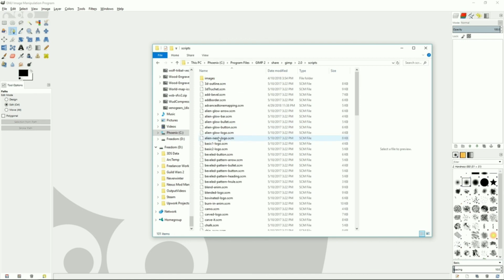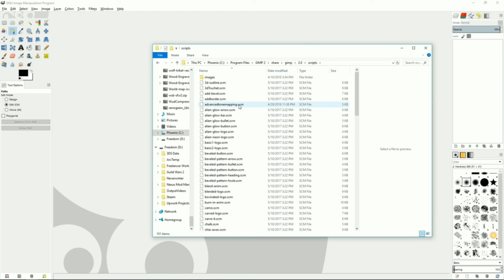So if you have a script, for example, the Advanced Tone Mapping script, this is where it goes inside your GIMP program. And once you put those files into the correct folders, all you have to do is restart your GIMP, and you are ready to use your scripts, plugins, and brushes.